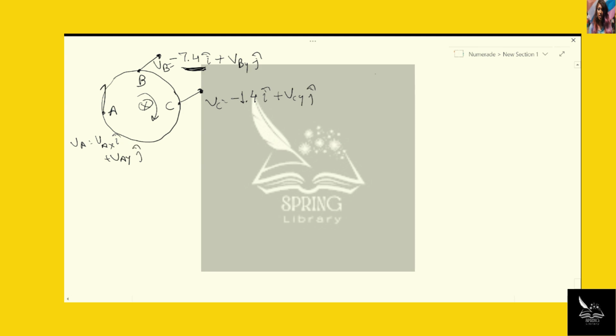Now, to solve any of these problems, the first step is to break the motion into translation plus rotation. So this is our disk, and we'll assume some translational velocity Vt, which is going to be the same for all points. This is one of the known properties of translational velocity. This is the definition of a rigid body. So at A, B, and C, we have the same translational velocities.